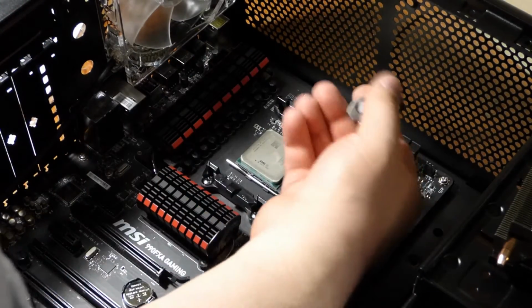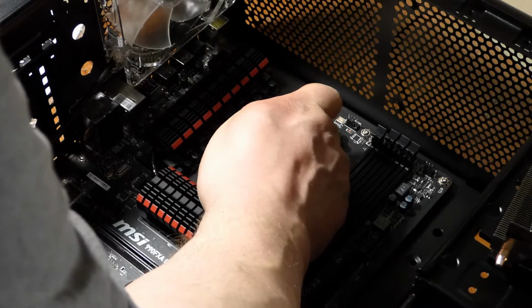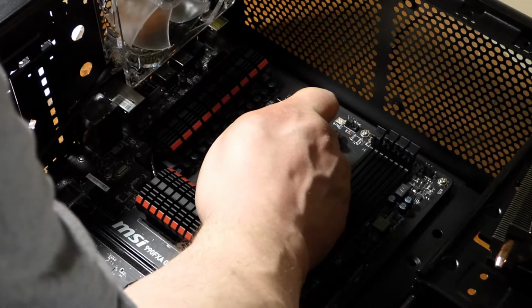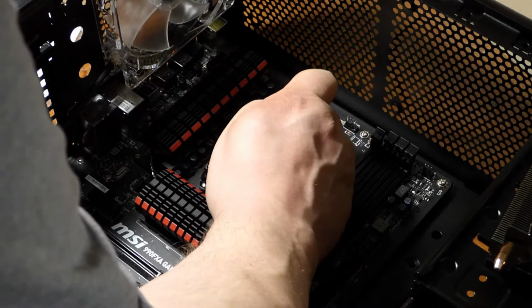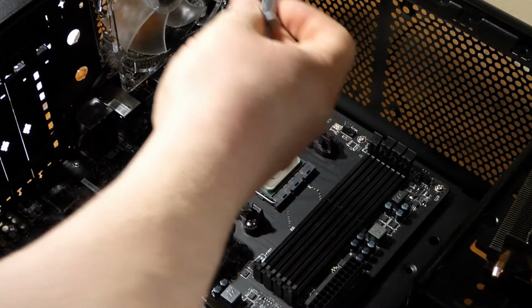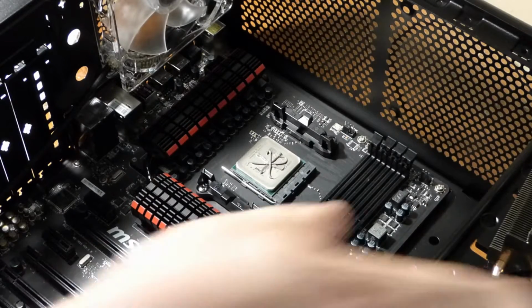So the way they want you to do this is like a crisscross design. Little dab will do it. Don't have to overdo it, just like what I have right there on the processor. Now we can put on our heatsink.